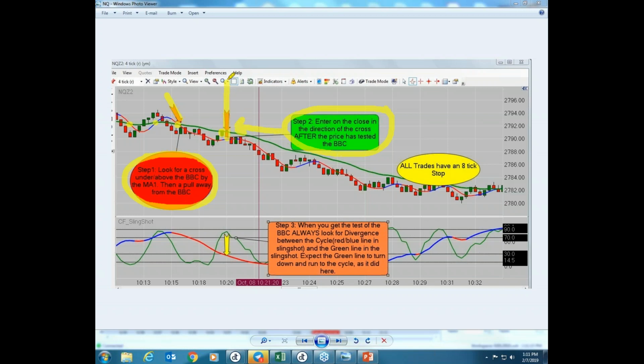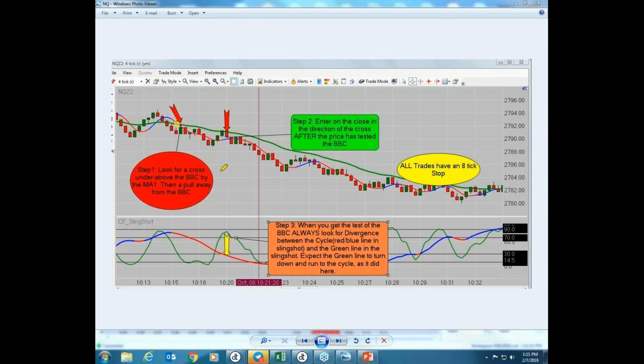The touch and then the close in the direction of the trend. Okay? Now notice, the MA1 is red, the candle better be red. Okay, that's what you're looking for. Down the road, that is going to be the common denominator. If you want to stack all the probabilities in your favor, you want everything to be the same color. If we have a bullish cross, you're going to be looking for a green candle or a blue candle, depending on how your charts are framed up.